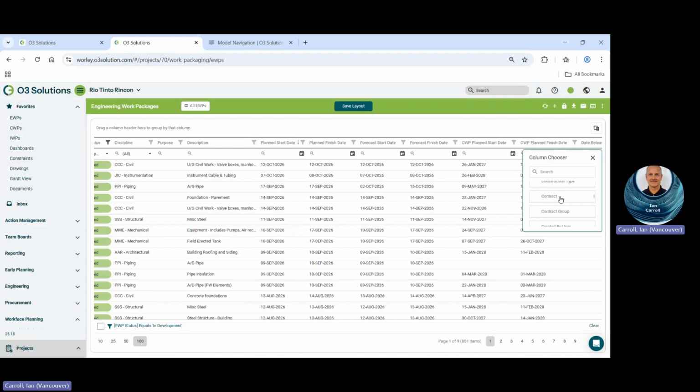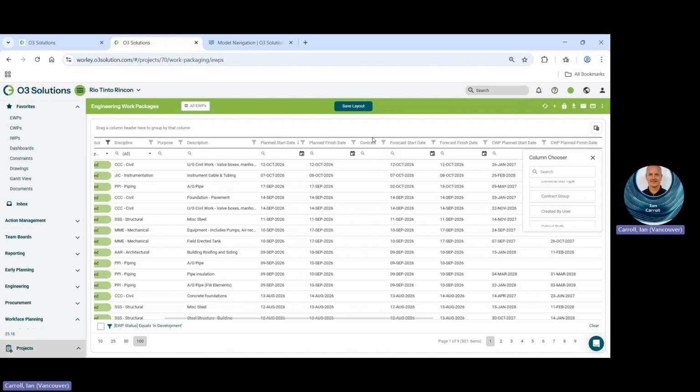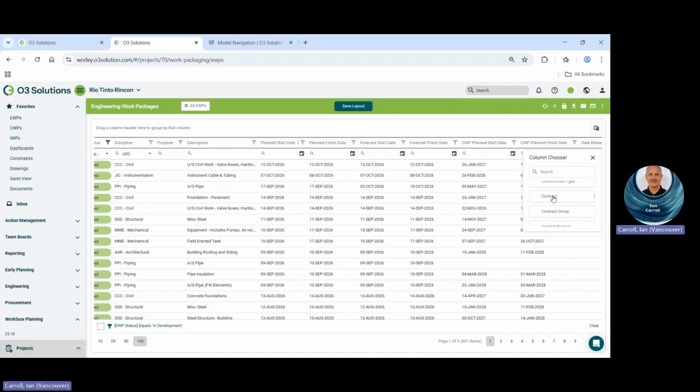Once we get contract loaded in, the different contract numbers, you just slide that out like that. They're not in there yet, so they're blank, but then it will list the contract numbers by EWP. And if you don't want them, you just pull it back over and get rid of it.